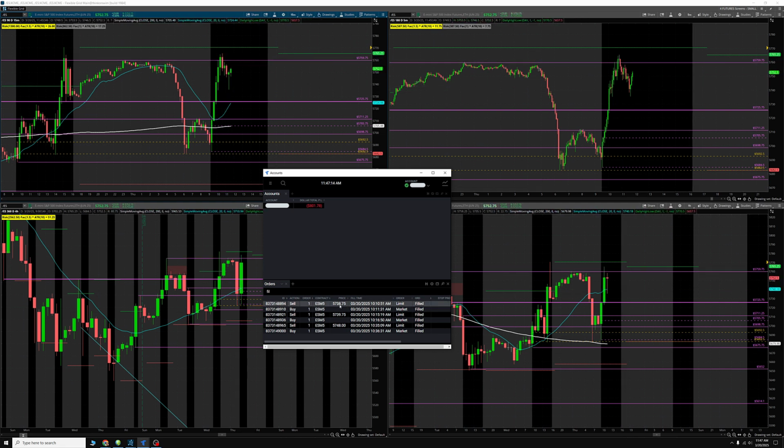So I made this one mistake. I got in too quickly. I couldn't sit on my hands. I don't know what I was thinking getting in on the 5-minute chart here. Well, I know what I was thinking. I thought there would be a reversal, and there wasn't. So I just let it ride a little bit, and it kept going up.